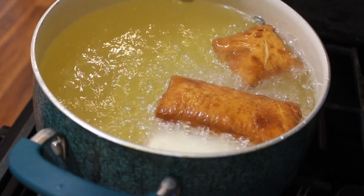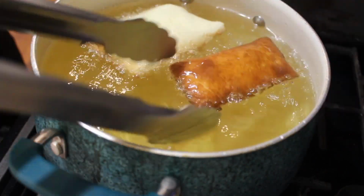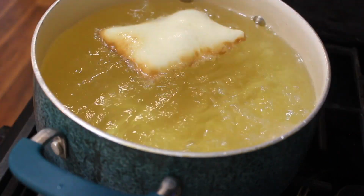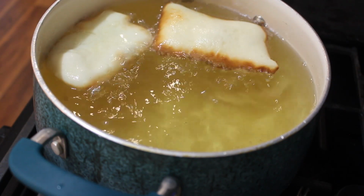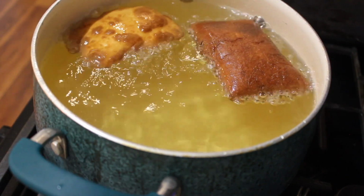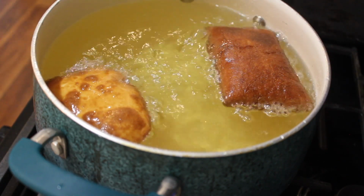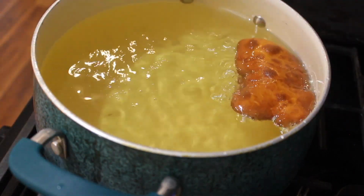If for some reason the temperature is too high, just bring the temperature down. It's okay. It's all just learning. There's a whole bunch of steps with this, so I completely understand. It can be overwhelming when you're doing it all and trying to get everything perfect, but just bringing the temperature down, that's all right. Now I'm gonna let you guys enjoy me frying all of these, and I'll be back in a second.